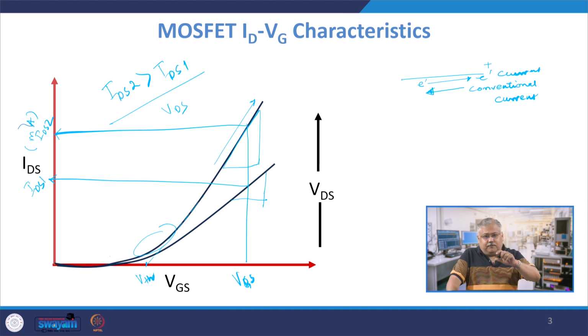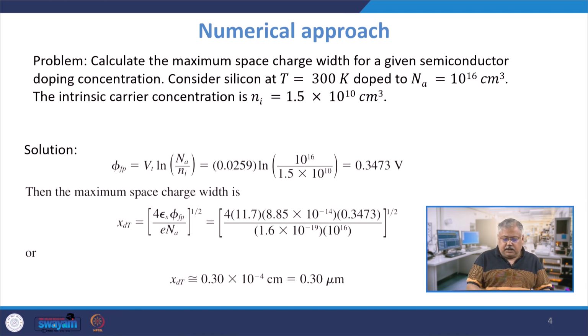This is the VGS, therefore, for the same gate voltage, but higher drain voltage which you see. So, though the drain voltage increases and you can see a current increase, but primarily that gives you an idea about the ID-VG characteristics. Now, let me just come back to refresh your memory from the previous lecture.